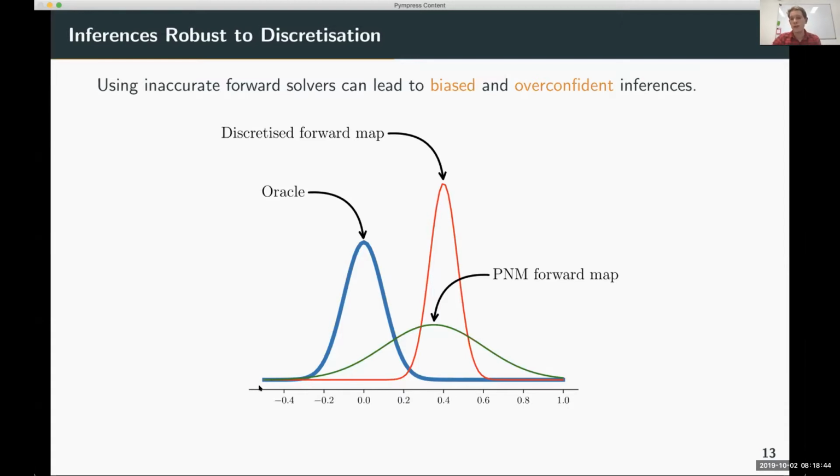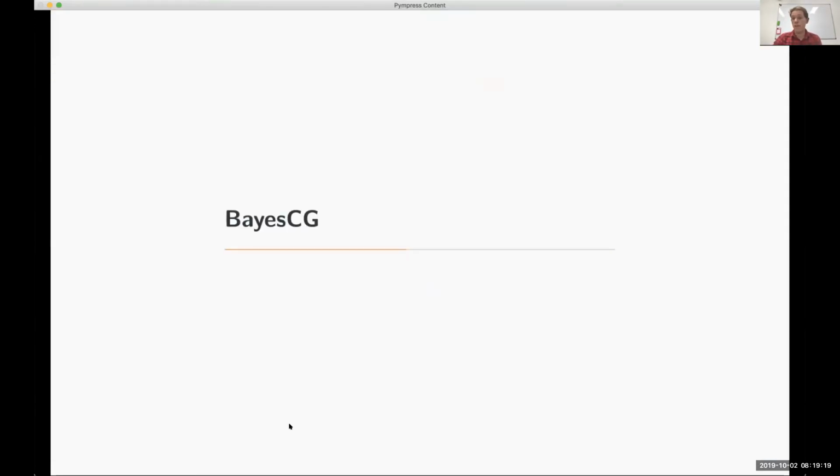So the idea is that if we use a probabilistic numerical method to solve the forward problem and incorporate the measure of uncertainty that we get from that method into our likelihood, then we can obtain a posterior distribution which is still biased, so it's still peaked somewhere far away from where the Oracle posterior distribution is peaked, but it's widened to account for the fact that the forward problem wasn't solved exactly, and that leads us to question how much we can trust the inferences represented by that peak, that MAP point. So that's the motivation for probabilistic numerical methods.